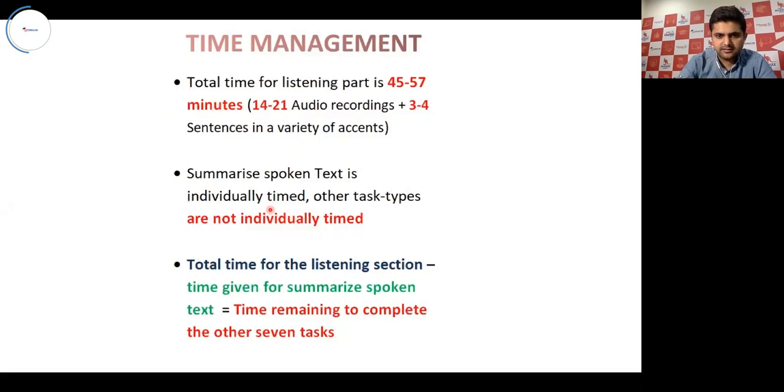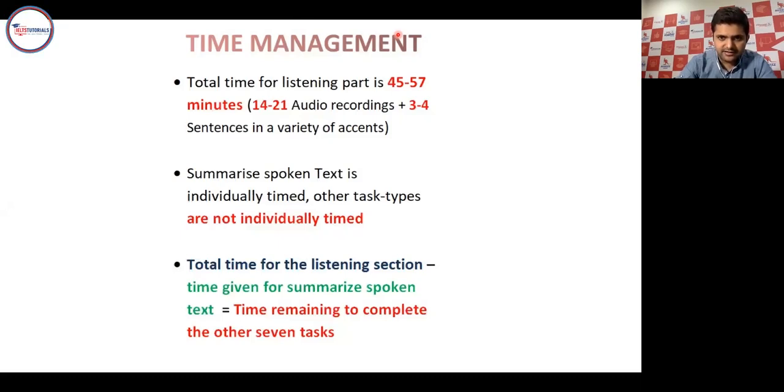Another important thing for time management: summarized spoken text is individually timed and the other task types are not individually timed. So you have 8 tasks in total. Out of those, one task, summarized spoken text, is individually timed. That means it has its own timer.